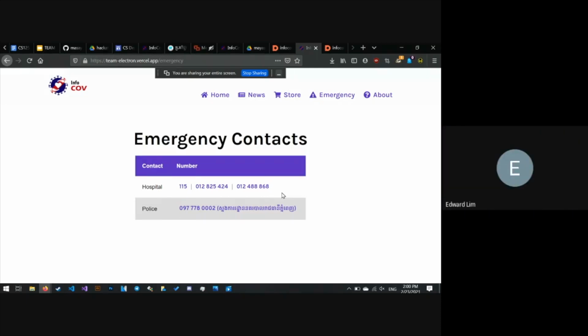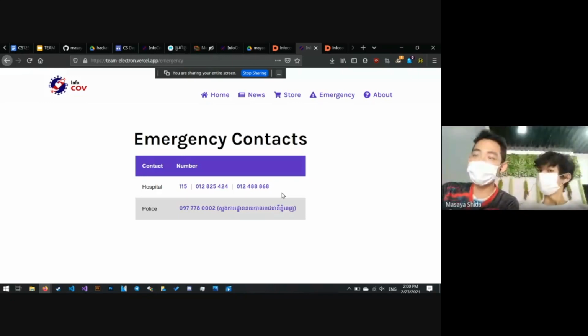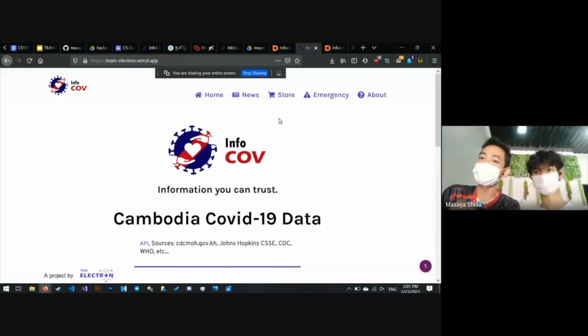What is your vision for this app or this platform? So basically, our vision for this app is to make it easier for people to access information about COVID. Right now, to find out what's happening in Cambodia, you might have to Google Cambodia COVID cases or whatever. With this app, our vision is to allow people in one click to get the latest, most important and reliable news. And also, when they want to, they can get products they want from our store.